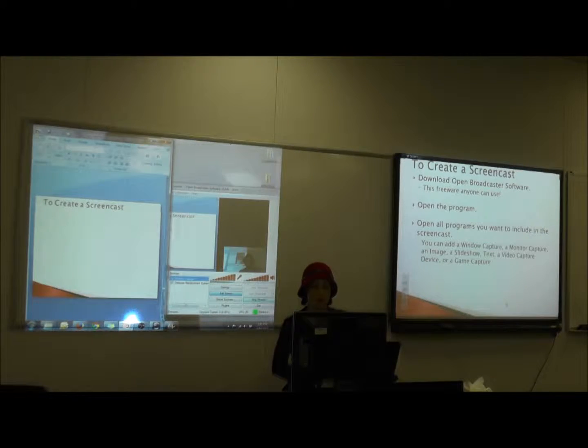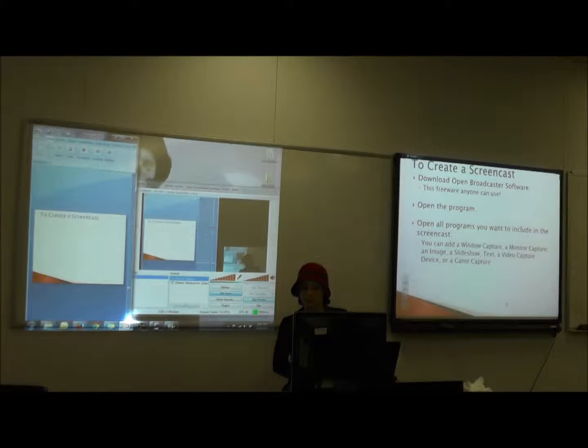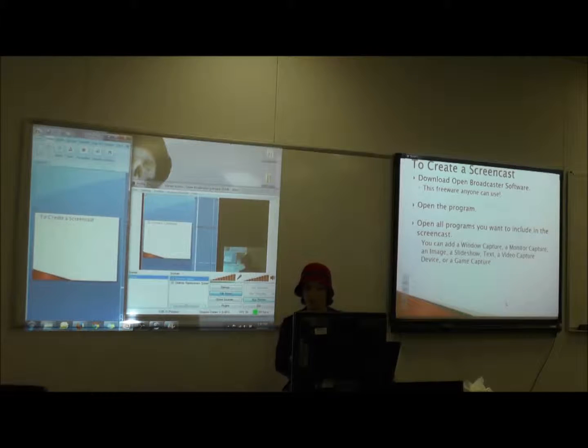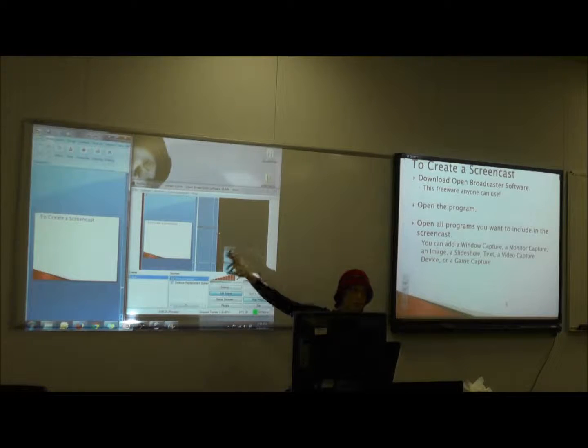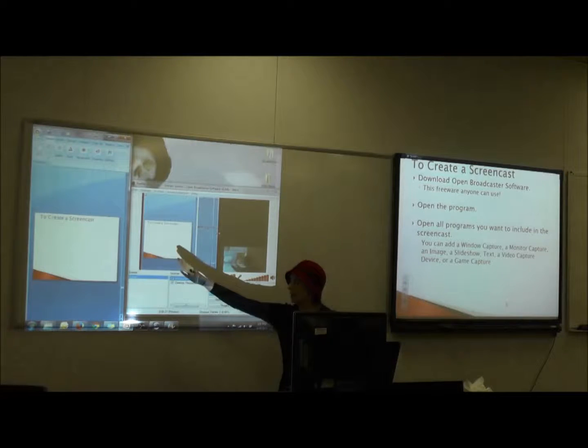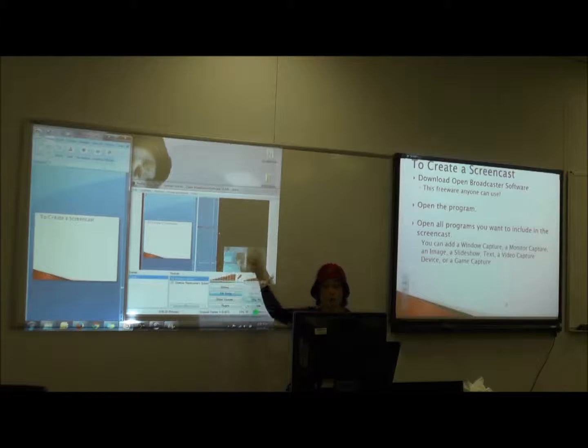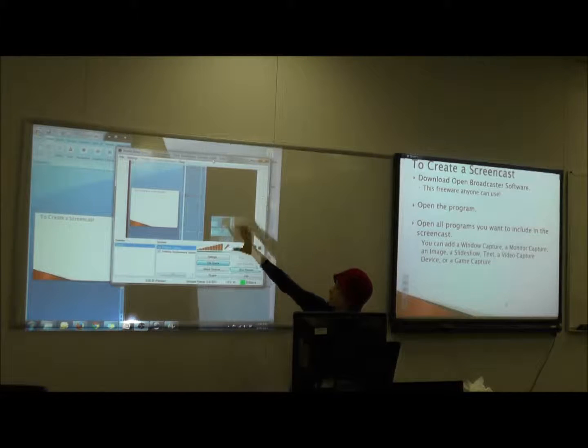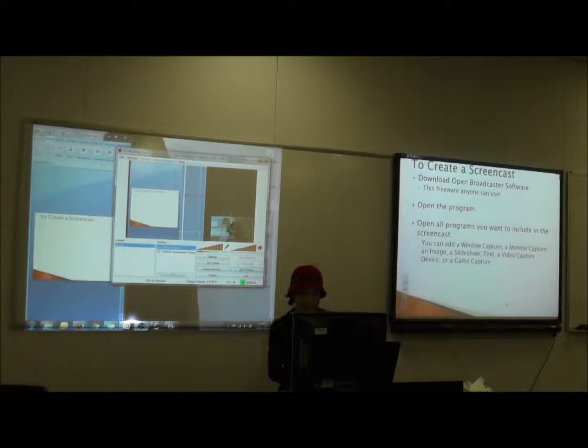Now I can click through. If you're doing it on a laptop, it's kind of weird to navigate this so that you can see both your PowerPoint and the Open Broadcaster software. If you want to be able to see both on one page, you have to shrink it. What you're recording will only be what you see here. So when you record, this is all that would be recording. I don't know what this glitch is here, but you would just see my PowerPoint and this videotaping.